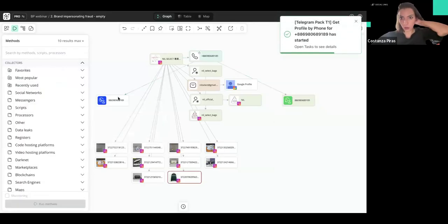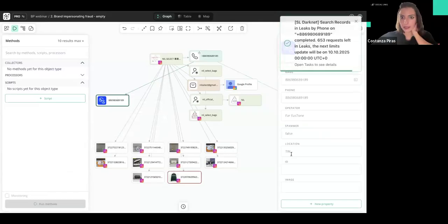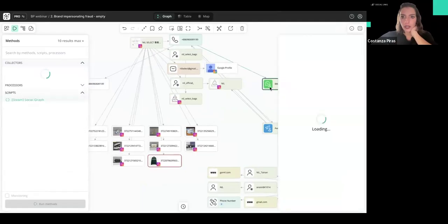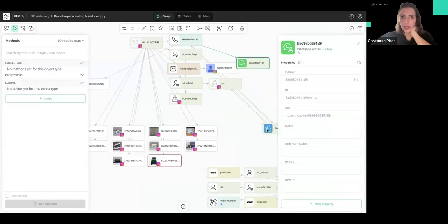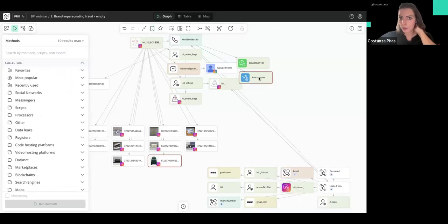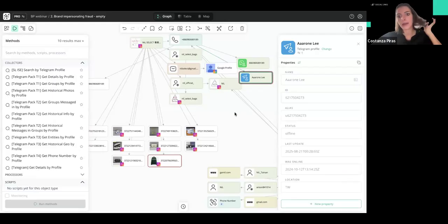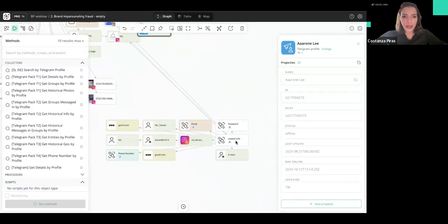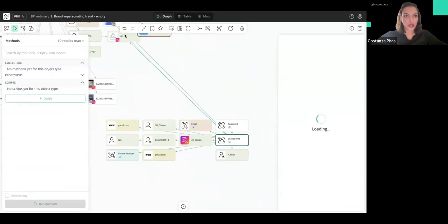Here I have one Truecaller record that, good, we have a location in Taiwan and an operator, Far EasTone. Also, here we have a WhatsApp profile and a Telegram profile, but with one name. So I would bookmark this Telegram profile because it's the first time that we see a name. And luckily, we were super lucky here because we have the possibility to see leaked information from the darknet.